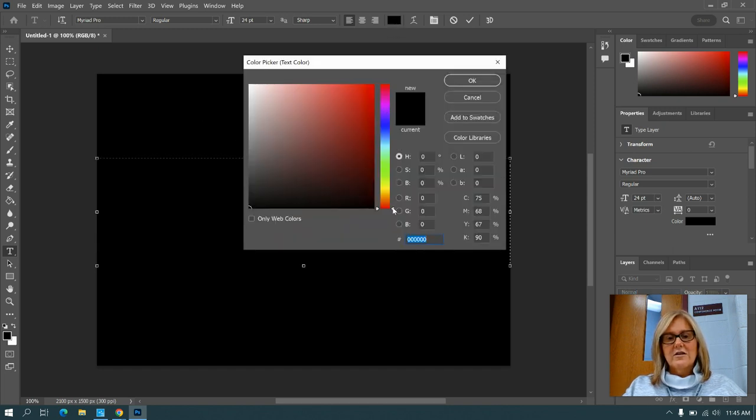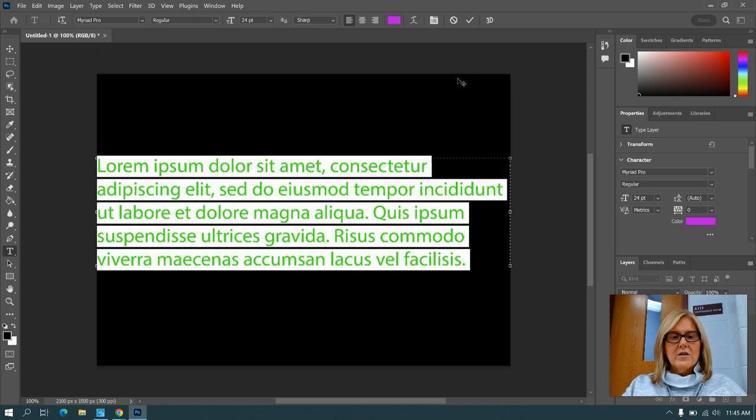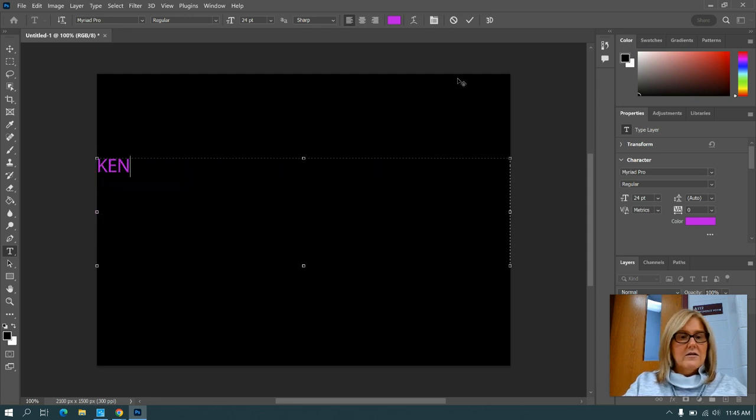So I'm going to change my text color. I use a bright pink. I guess it doesn't matter what your fill color is because you're going to be doing the outline anyway. So just change it to some color that's going to be seen with the black. And then I'm going to go ahead and write my words. So I'm going to turn caps lock on, and I'm going to type Kenyon Woods. And I'm going to take my mouse and select my text.